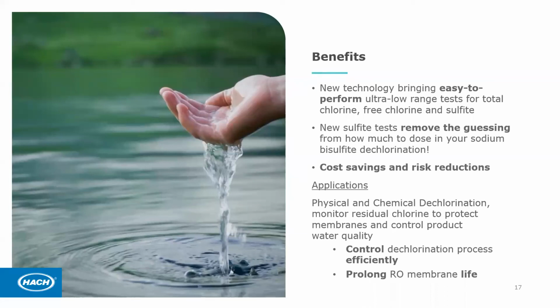One of them said, how long does it take to run these tests? Perfect. So again, the total chlorine, when we think about gathering our sample, adding it to our test tube, addition of reagents and required reaction times, the total chlorine test might take 5 minutes to perform. Free chlorine test, arguably less, considering there's no reaction time, so we'll call that 3 minutes. In the sulfite test, from start to finish, grabbing your sample, adding it to your cells, addition of reagents, and then reaction time, we're probably looking at anywhere from 16 to 17 minutes.